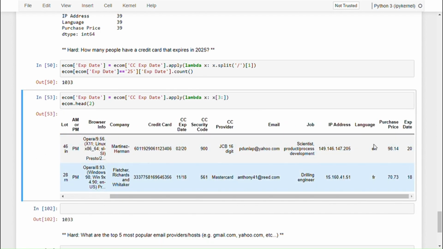And we get the same value here because it starts with index 3 and goes all the way. That is 20 here, 18 here.